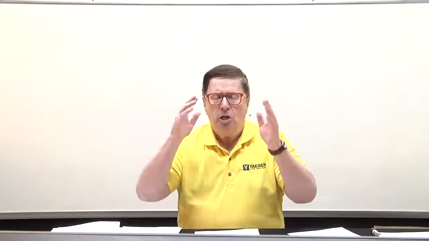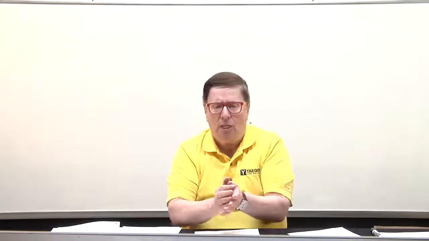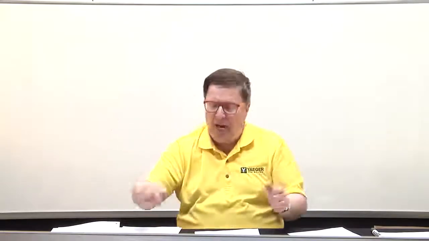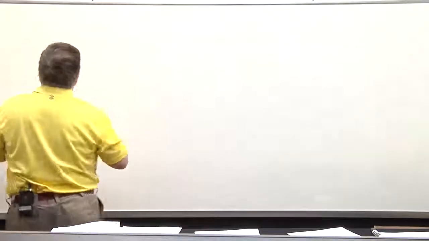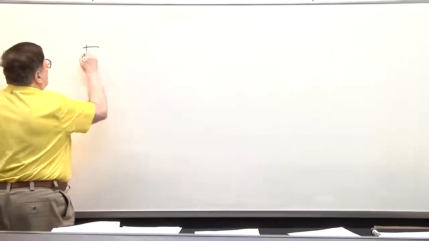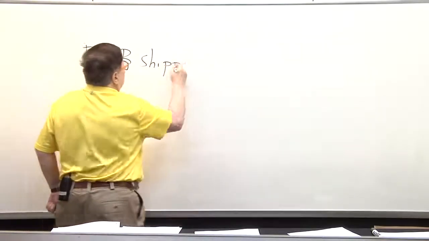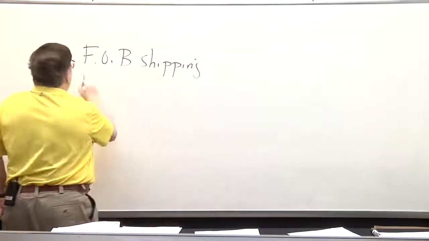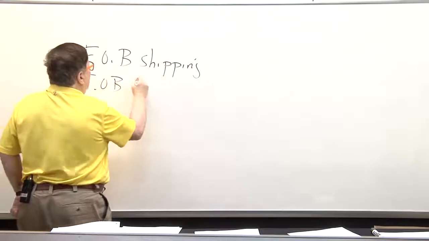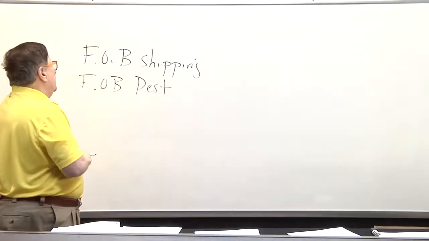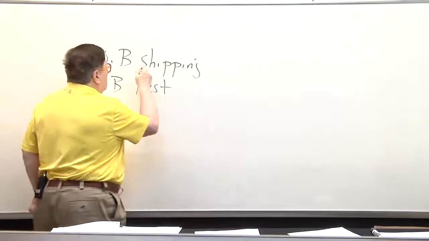Remember, your inventory includes all goods that you have title to, whether you have possession or not. The key thing is having title to. So what we do to determine goods in transit is we look at shipping terms, FOB shipping point, or FOB destination. Now, in FOB shipping point, the seller ships the goods.